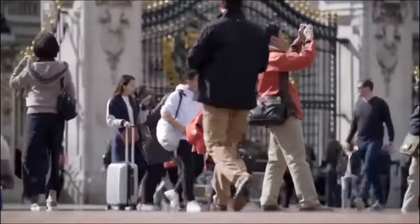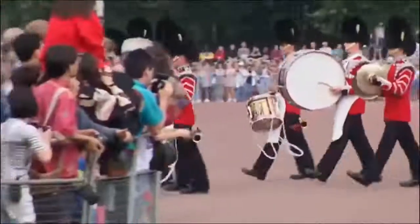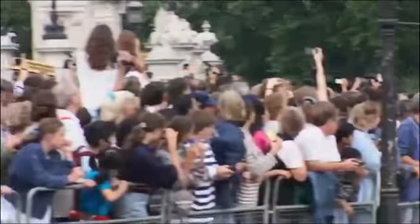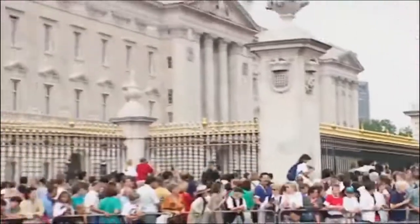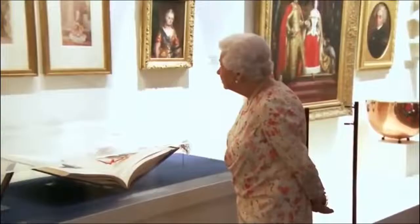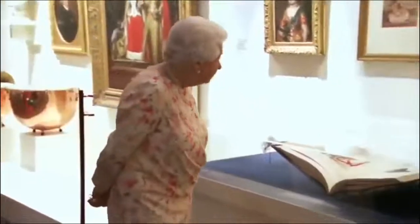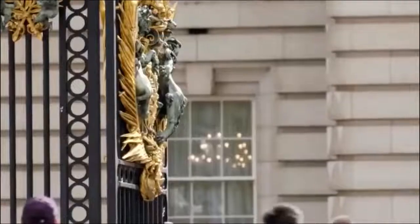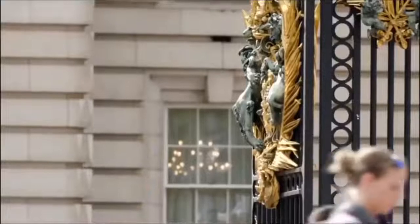Changing the guard at Buckingham Palace, always popular with tourists, but from tomorrow nearly 500,000 people will have the chance to see inside. The Queen also established the Royal Collection Trust, a charity that would ensure the upkeep of all the royal art. For just 2 months and £8, 18 state rooms are on show. The trust would be funded by the cost of admission, as well as the odd bit of memorabilia.